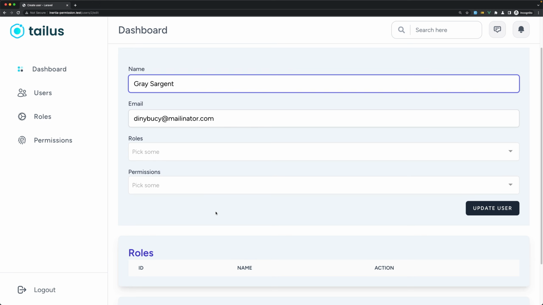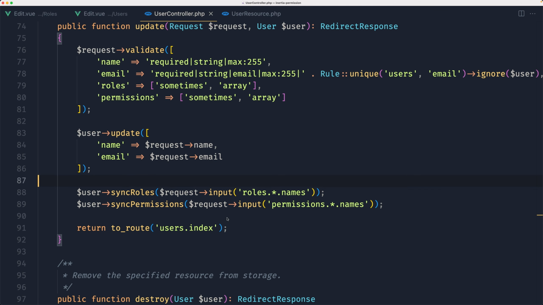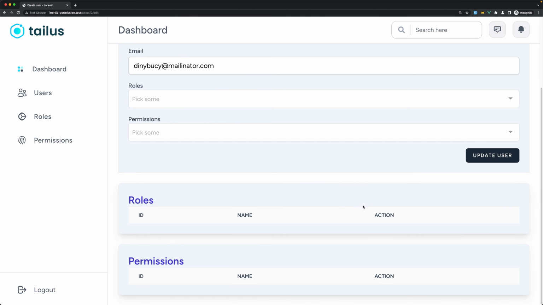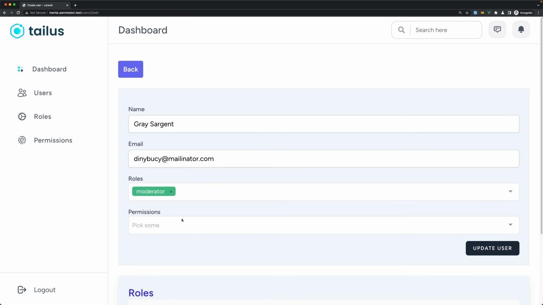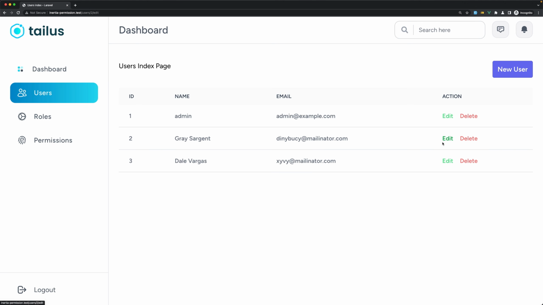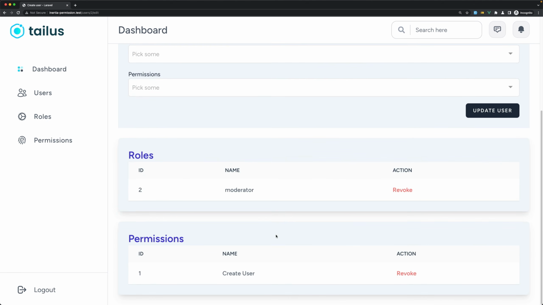And why don't we see that? Let's go to the controller. So we say user sync roles, and the request input role is name, not names. Get only the name, not names. My mistake. And refresh. Give it a moderator and create user. Update. Go back. And we have moderator and create user.